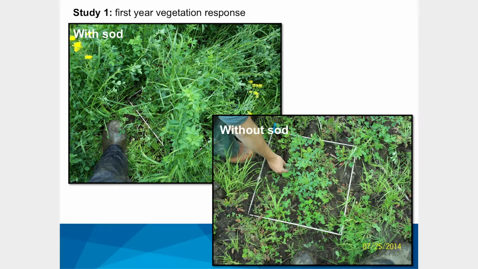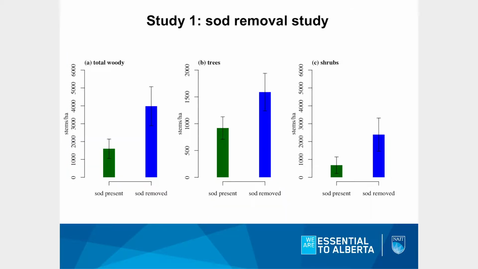Okay, just a couple of photos to get us primed in terms of what we're going to look at in terms of data. This is the first year, and this is what a quadrat looks like; we have a half meter by half meter quadrat for measuring veg cover. There is a quadrat boundary in there. When we had the sod placed, this is what it looks like, and this is without the sod placed. We have the same composition, but at lower volumes, largely. This is what it looked like in terms of woody densities after 2 growing seasons.